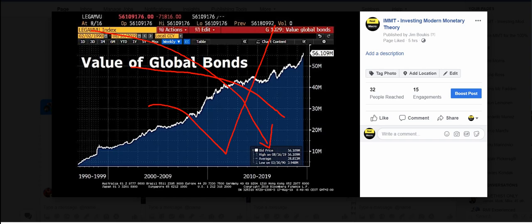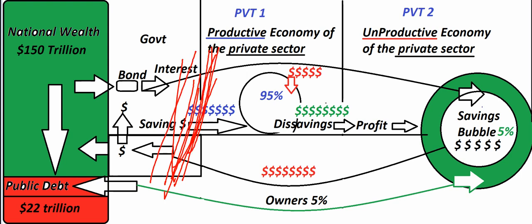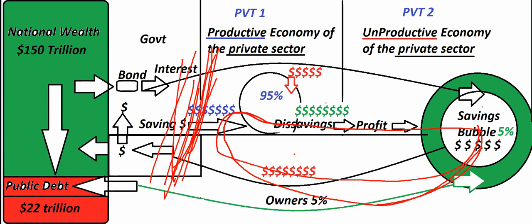Now, it doesn't mean that we cannot take steps to change this. Of course we can. We can create an ecosystem feedback loop within the private sector. And this is the way the pure MMT way deals with it, where you eliminate or greatly reduce deficits. And then you have incentive programs where the savings turns into investment that creates income, savings, profit, savings, and then that becomes once again investment, income, savings, profit, savings, and then back into investment, and keep doing that.